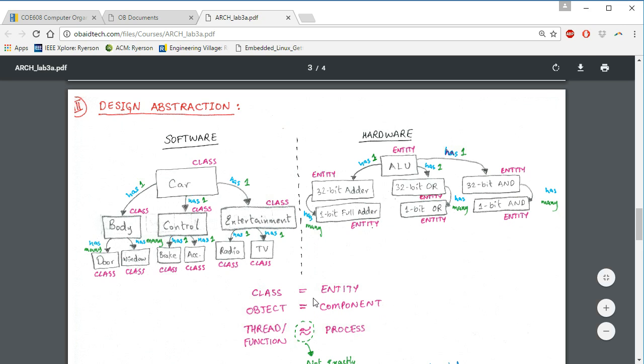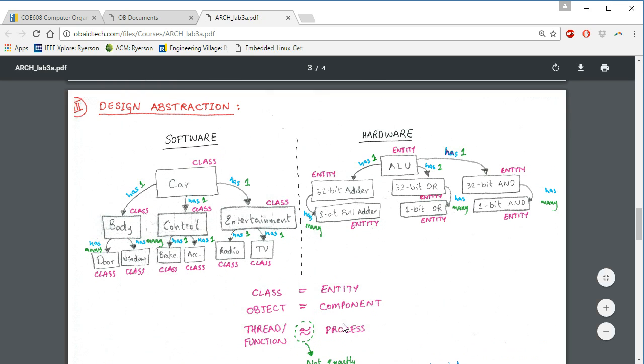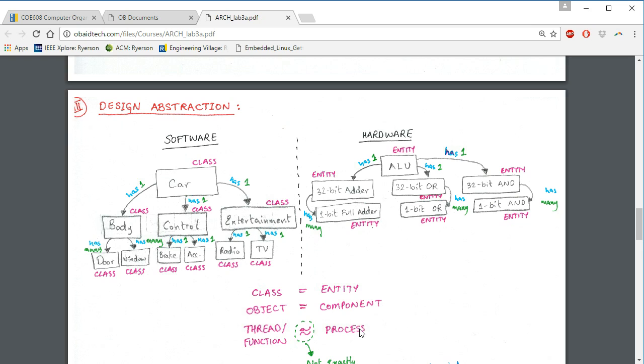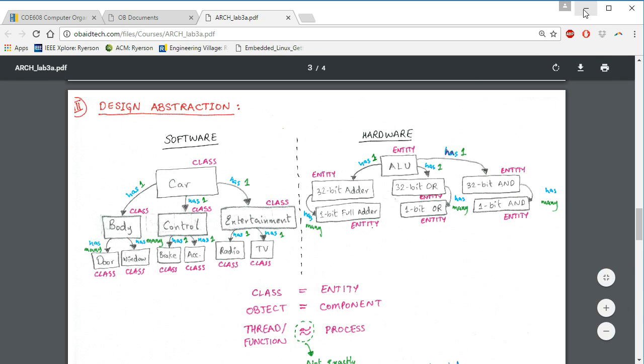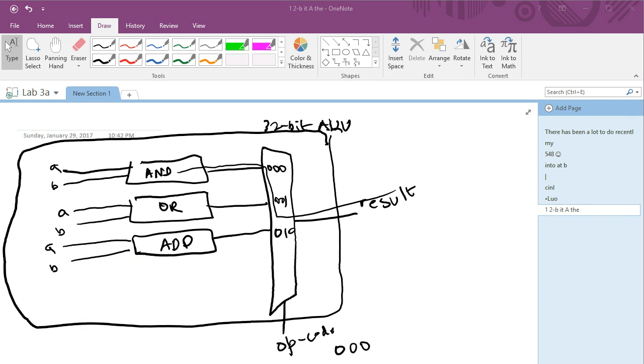A class can have many objects of other classes, right? Whatever in software we have as a thread or function is almost similar to a process but not exactly, because a process, as I discussed with you in the lab, is more parallel. It's not sequential as the programming language is. We will understand that as we go through the hardware.